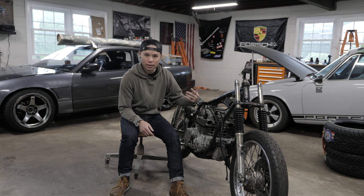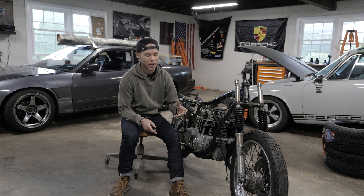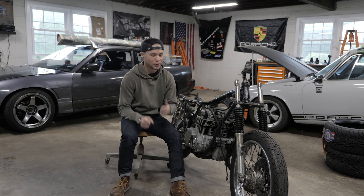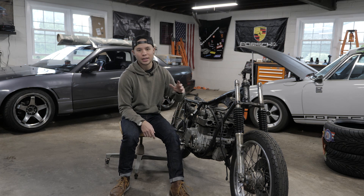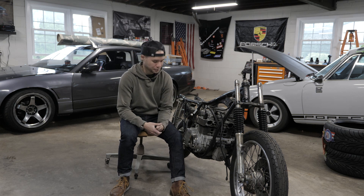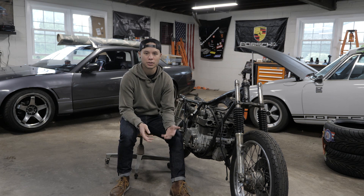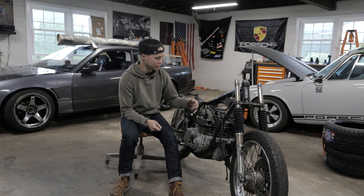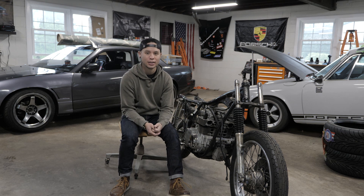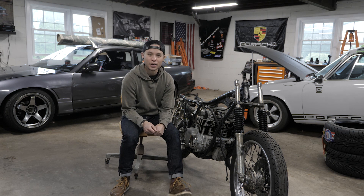You can unbolt everything, and if you've got a buddy you can just lift these out. The 550 engine is around 120 pounds, so as tough as I look on screen, that's just a little bit too much for me to manhandle on my own. The other option is you can tip the thing over, undo all the bolts, and then lift the frame off. But the third option, which is what I think I'm going to do, is if you have an engine crane or hoist available, you can even rig it up on jack stands. You basically support the weight of the engine, undo the bolts, and then just slide it out from the right-hand side. I'm going to try and work smarter, not harder on this one.